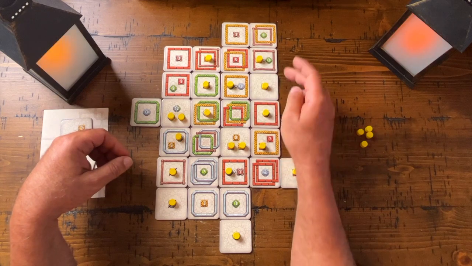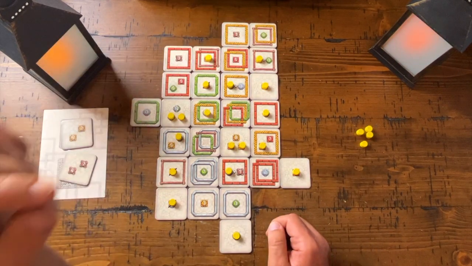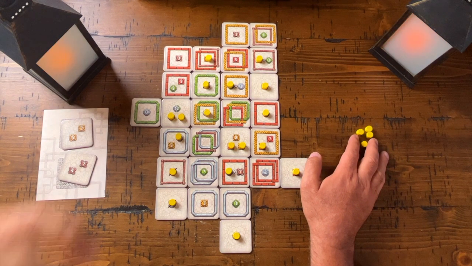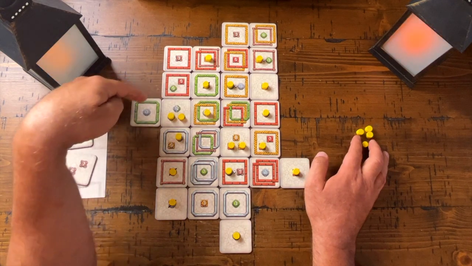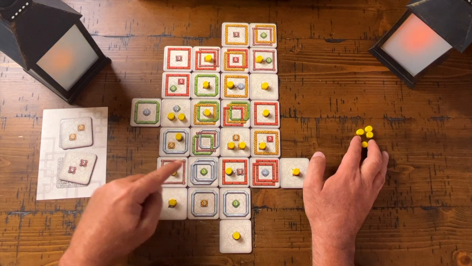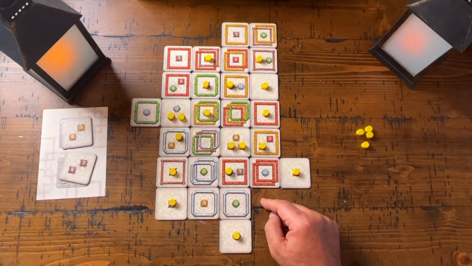But putting that frame there, I can maybe complete this 3 wood, right? If I put another wood frame out here. Do I complete anything there? No, 3 green, 4 green, 5 green. I need another green here. 5 yellow, there's no connection. 7, nope. I need a silver here.